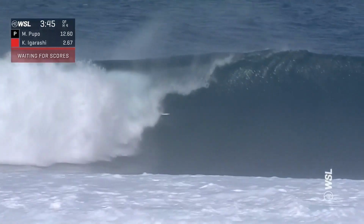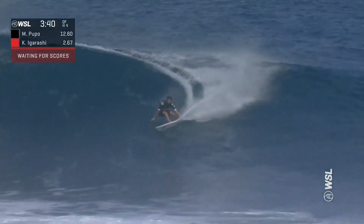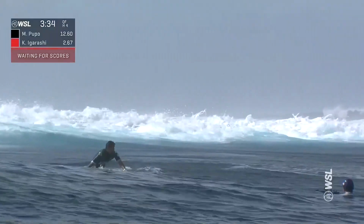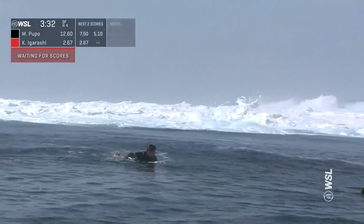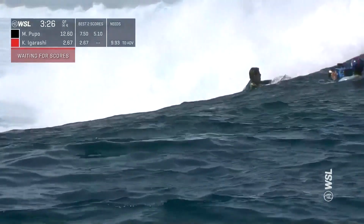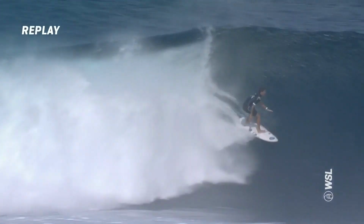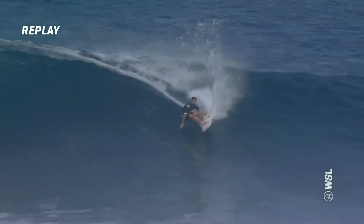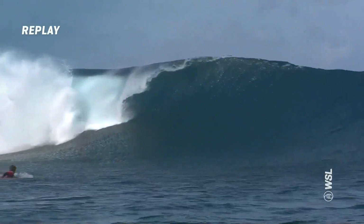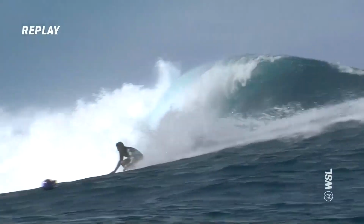2-wave set. Pupo right behind him, however, double hand drag into the barrel, and again, exits, no problem. Why not grab the rail for a carve on the open face before exiting, coming up the barrel and the maneuver for Miguel Pupo, looking to better his low of a 5.1. So nice exchange between the two surfers within the final 4 minutes. And then the quick kick out. Again, great tube technique from Miguel Pupo, and then just beautiful carve and the kick out. And Miguel likes to use that double hand drag as well, but he also is using that footwork. He's able to slow himself down with the toe on the rail.